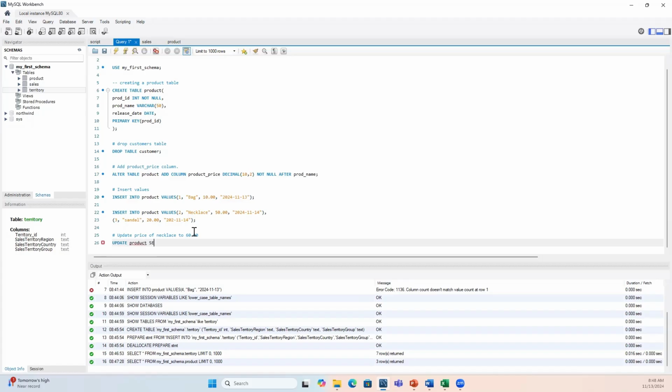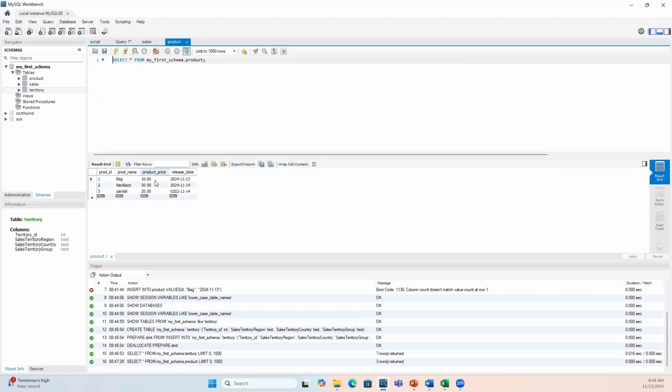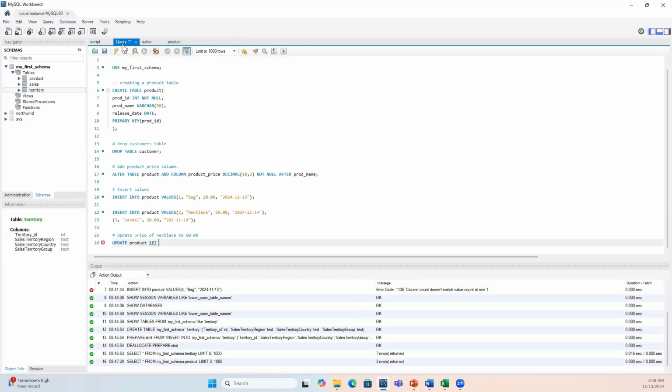We want to set the product price, rather, to be equal to $60. So if I just run this, you can see that I don't have an error.